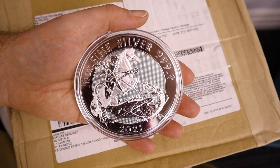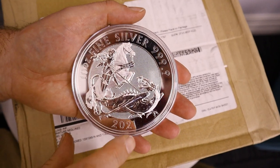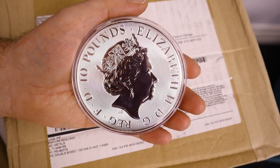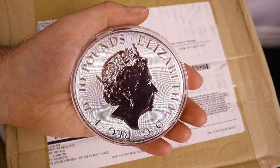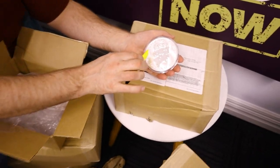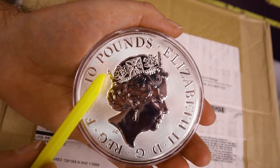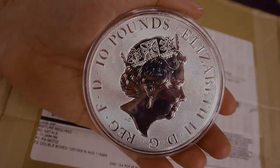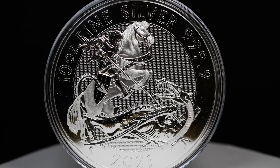So it's St. George and the Dragon. A different take than the Sovereign, with her badge on the obverse. Fantastic. It actually stands out on the 10-ounce, the pimpling, which is an added security feature. So we'll get some B-roll of that.